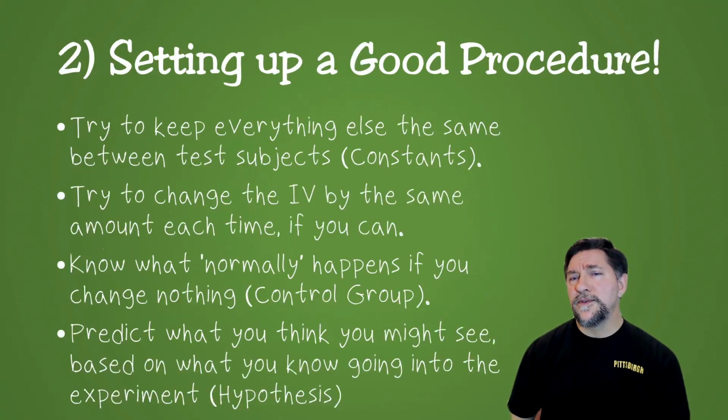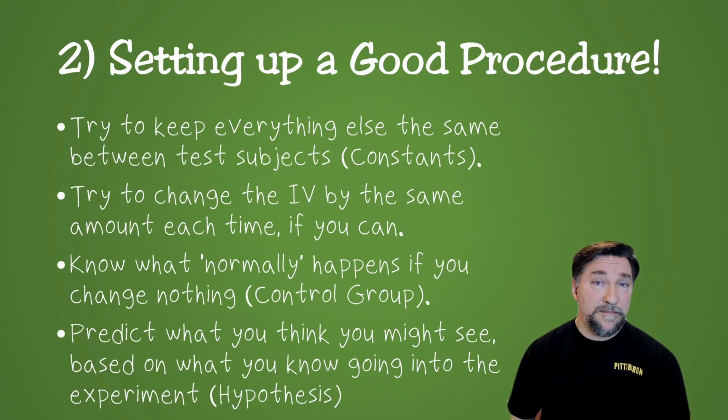All right, so once you have a good question, you want to make sure you set up a good procedure. A good procedure can help make it clearer the kind of results that you get from your experiment. And one of the big things when you're setting up an experiment is you want to try to keep as much the same as you can between the different measurements you take, because everything that you change could potentially influence the results that you get. And we're trying to be very, very focused on the one change you're focusing on so we can see how that influences your data. So we call this in science constants.